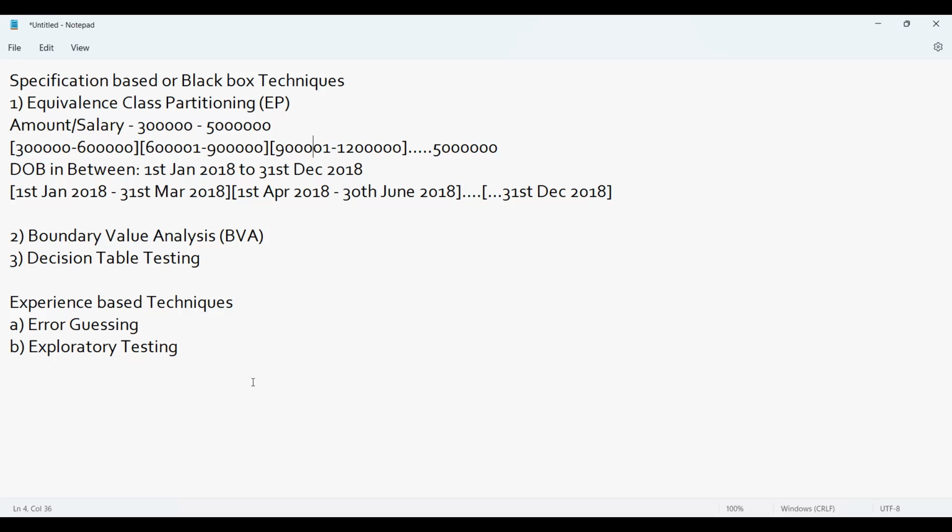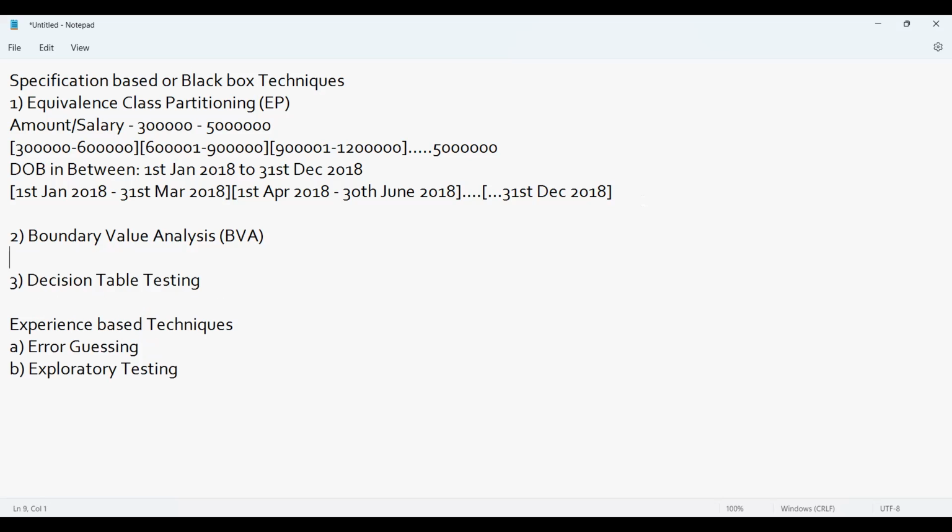If it is not divided, people will tend to find 4 or 5 values from the beginning or 4 or 5 values from the end. They will not go to the middle of the values. That is the tendency of people, right? So equivalence partition is nothing but, when there is a range of values, you make that range into partitions to identify the most possible values.